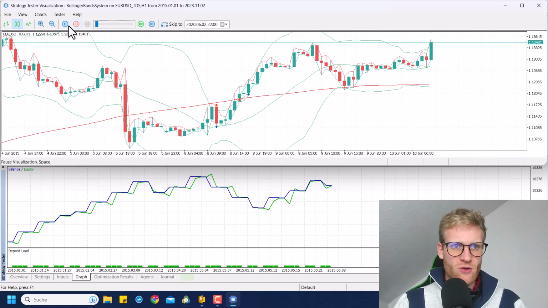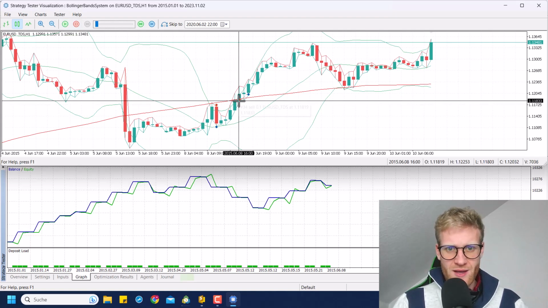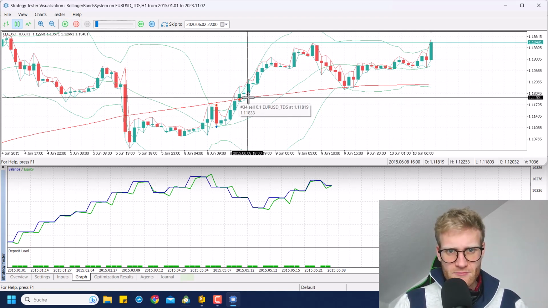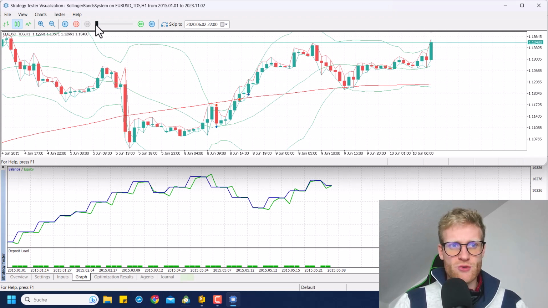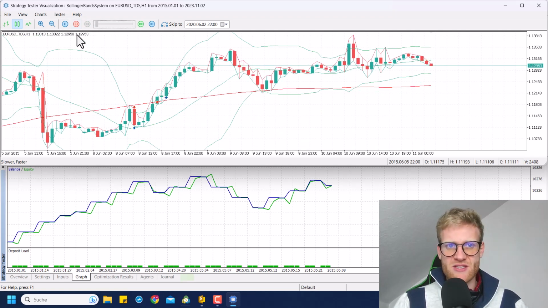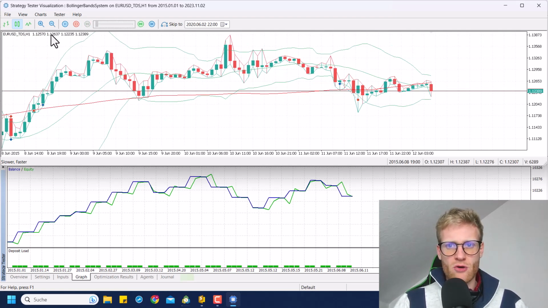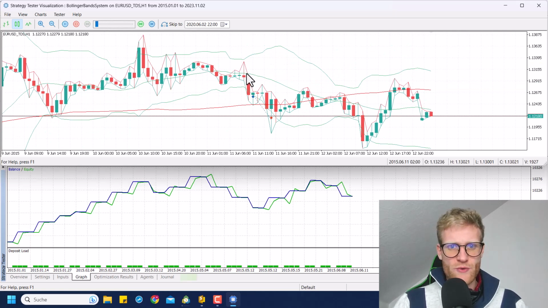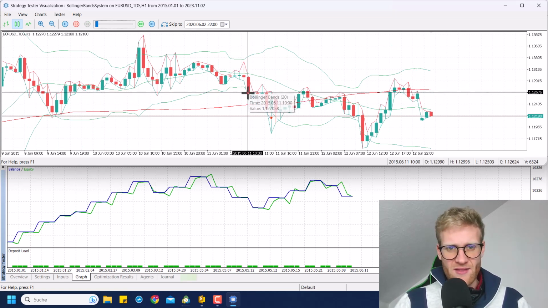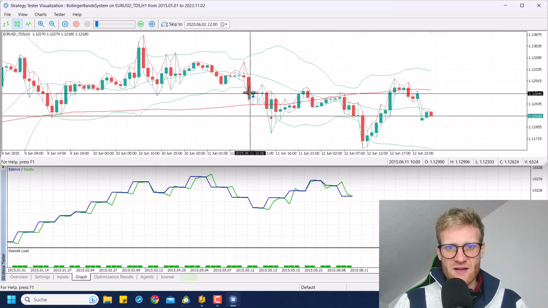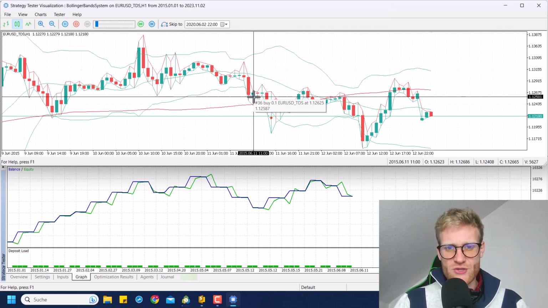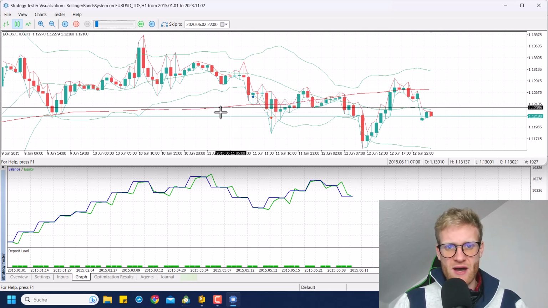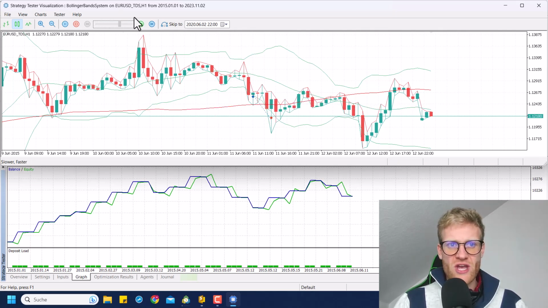Maybe we can have a look at a losing trade here. This one was opened and then closed 2 hours later, not in stop loss, but because of the time filter, which was able to reduce the losses a bit here. Maybe we can also have a look at a long trade. This was a losing long trade, but you can see like the mechanism is always the same. This candle closed below the lower Bollinger Band. Then we entered the trade here because price was above the 100 period moving average, and that's it.